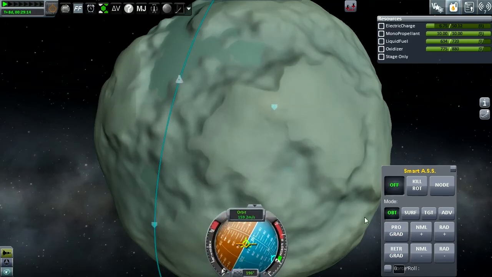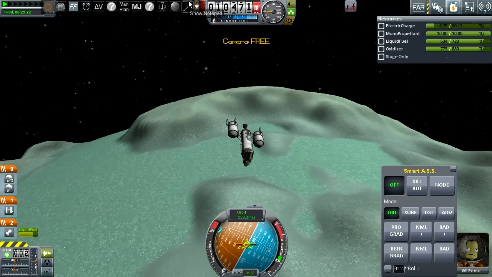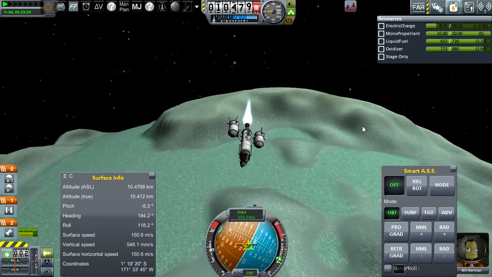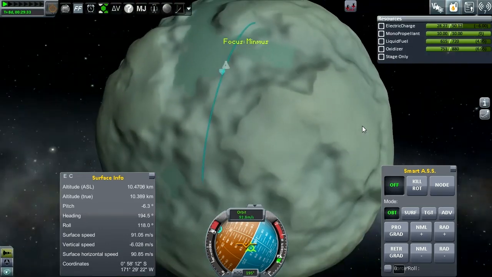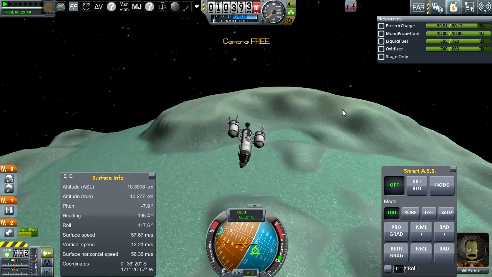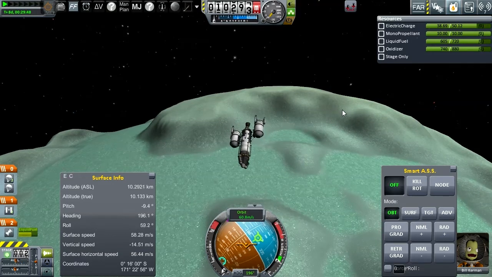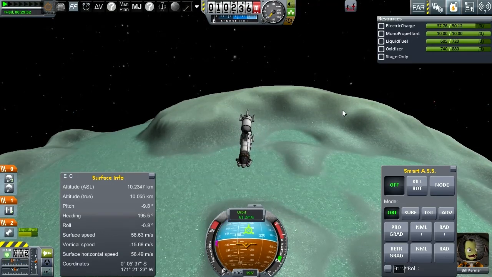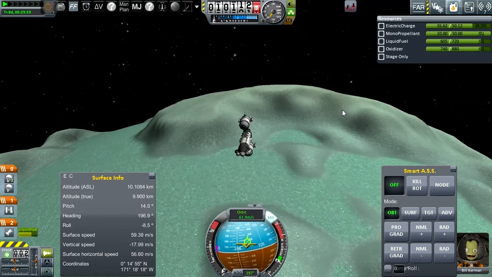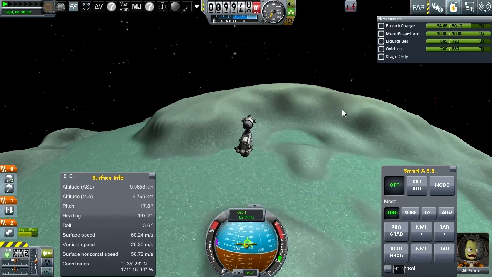Burning fuel as we do it, or power, that is. Okay. And I'm just gonna go for it here. Alright. Let's go. Looks like we got a decent landing spot. Got some recharge on the batteries. Roll heads up. Fine controls.